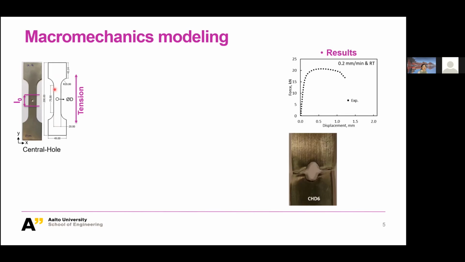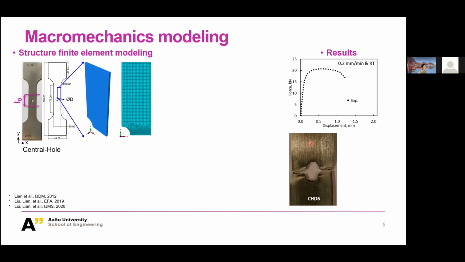So in the experiment, after the tensile test, we will get the response force and displacement curve like this. And you will also get a deformed pattern or fracture pattern after the test finishes. At the same time, how can we also obtain these results from the simulation? First, you need to generate your structural finite element model. In your focused L0 part, you can generate like this 1/8 of the 3D model. So you can simulate only 1/8 of it, and use the symmetry as your boundary condition. Then finally, you will also get the full model results.